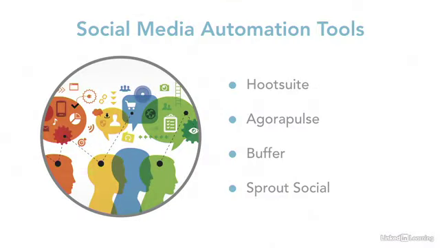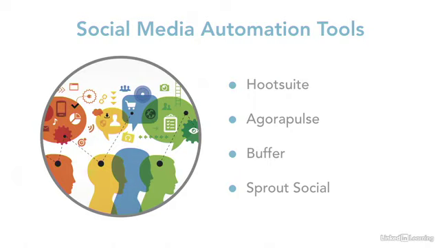So after looking at the different prices and features of these platforms, I'd say for the really small organizations just getting into it, try starting out, try Buffer, see what you can get out of that. If you don't quite get enough out of Buffer, then I'd move over to Hootsuite or Agora Pulse. And then if you're a larger organization, or if you're not worried about the pricing as much and you need everything all in one place, integrations, you might want to try Sprout Social as well.